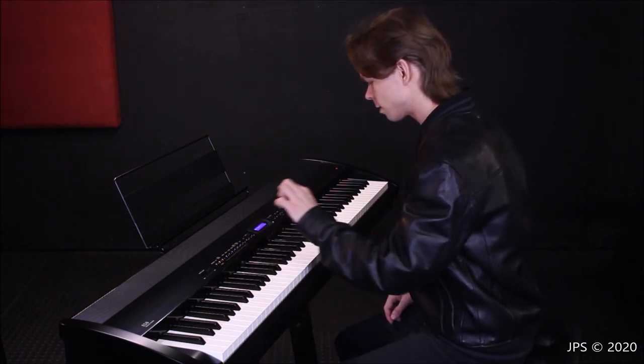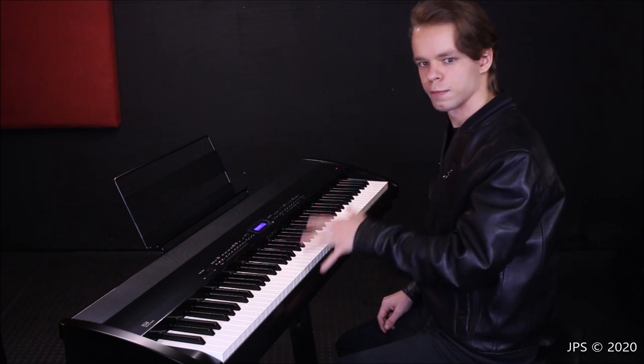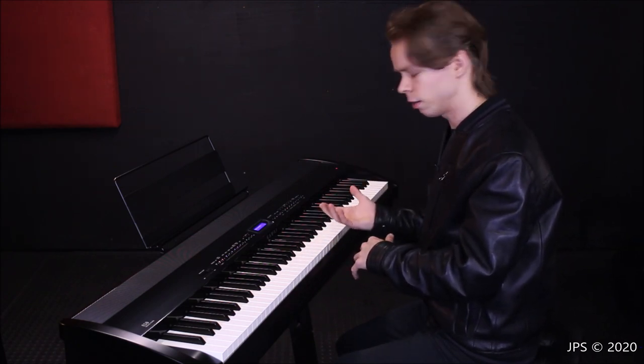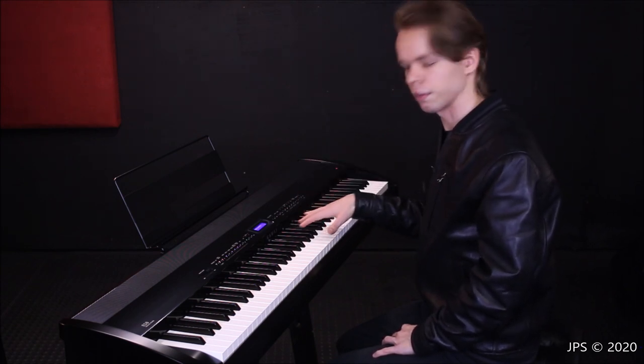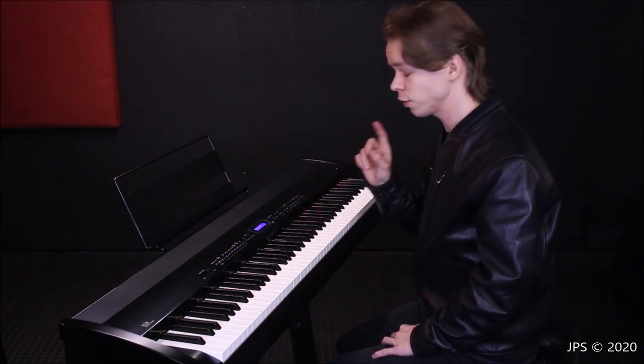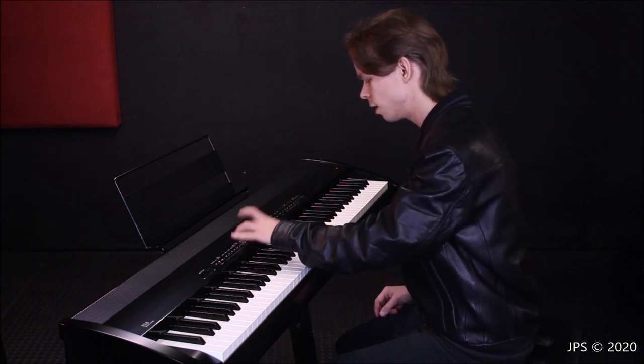I believe that that is the last one. Yes, indeed, we go back around to the harpsichord. The MP11 SE, or actually my MP11, probably the 11 SE as well, had a celesta sound as well, so that is one thing that will be missing out of the ES8. It was a very nice celesta sound too, so I'm a bit sad to see that's not here.